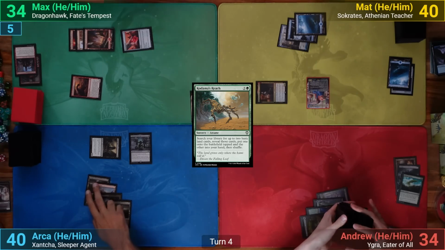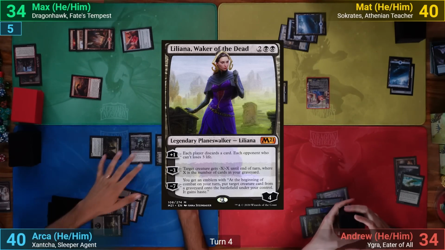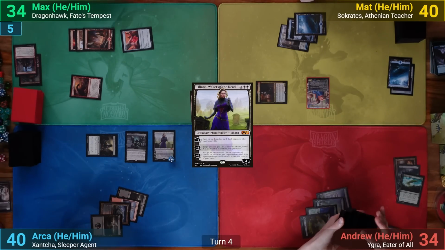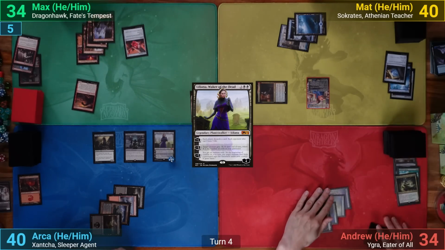Arja draws and plays a Swamp. He then casts Liliana, Waker of the Dead. Unsurprisingly, he upticks her to make us all discard yet another card, and he then passes to Max. Max draws and plays a Mountain.